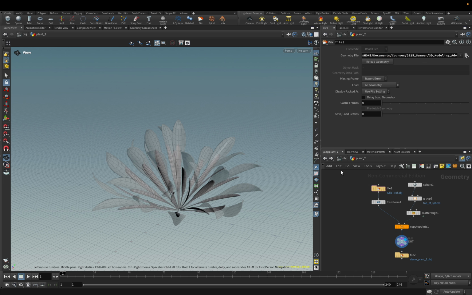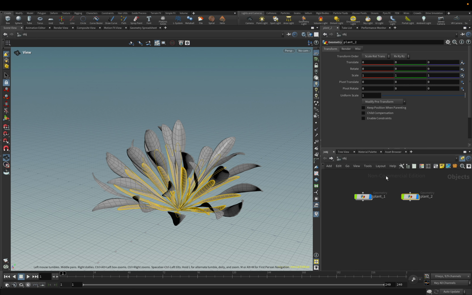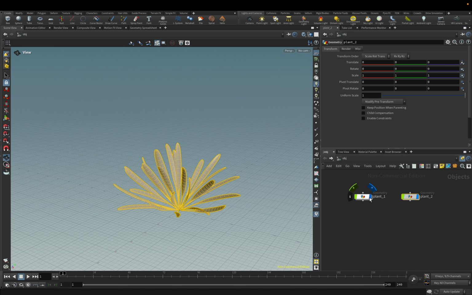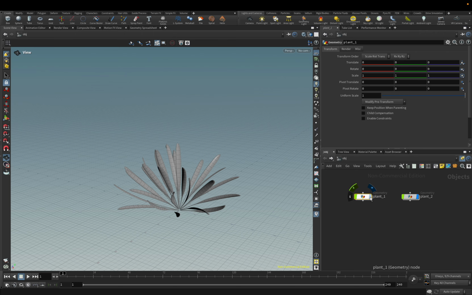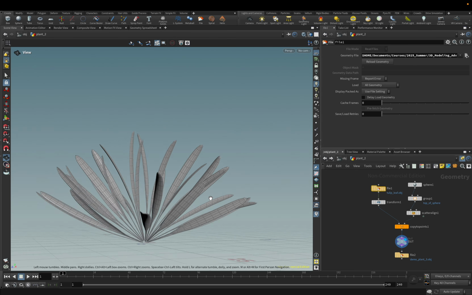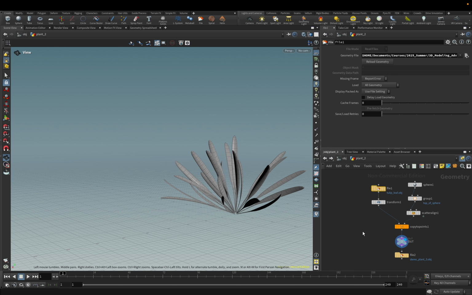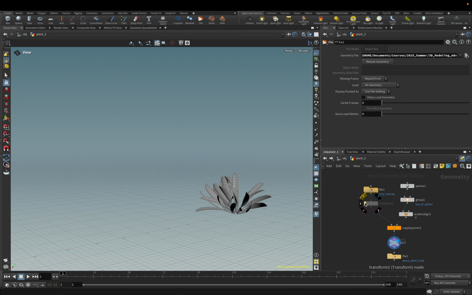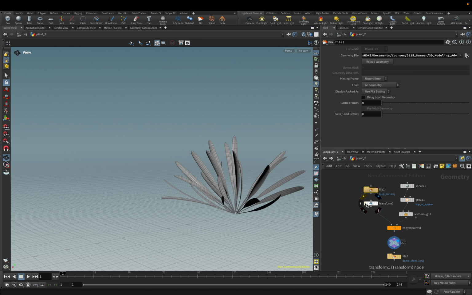So now you'll see both of them because both in the scene are flagged for visibility. So let's turn off plant 1 for now, and let's go back into plant 2. So really now I have the same kind of plant, right? It's got the same parameters for my network. However, now I can bypass this transform. Now this is what it looks like. I can turn this on or off.